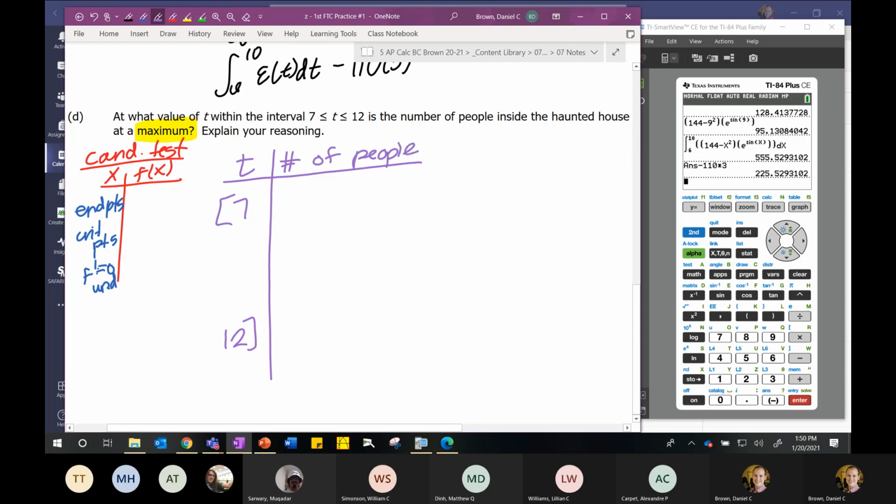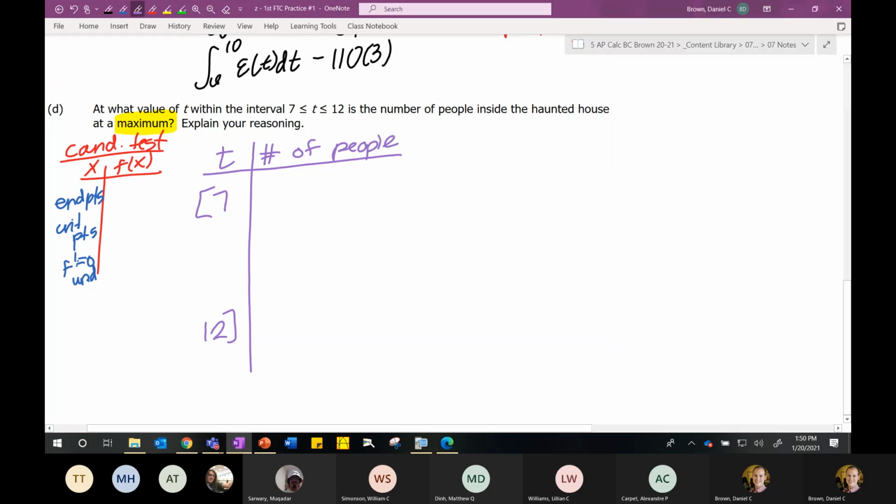Then the tricky part is figuring out the critical points for a problem like this. It's not a traditional thing where we have an f of x and we can take the derivative and set it equal to 0. So let's think about what it means to find a critical point or a critical number. We're not going to need to worry about when the derivative is undefined for a problem like this. It's a real life situation, so the derivative is always going to be defined. We know critical points occur when the derivative is equal to 0. That's a fact. We learned that first semester.